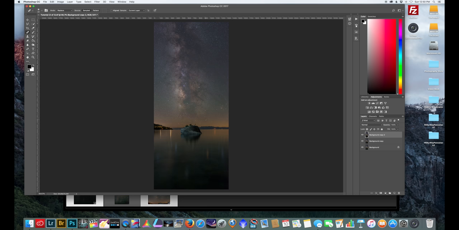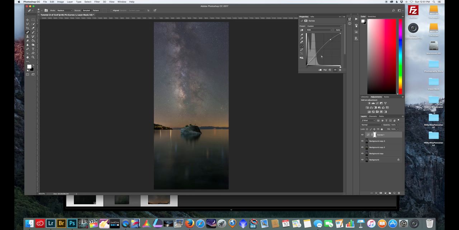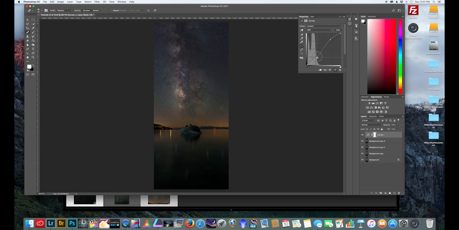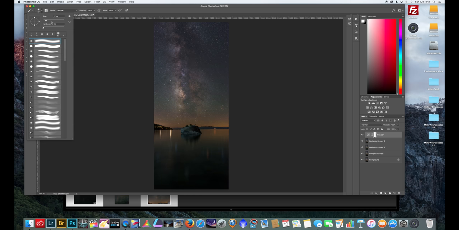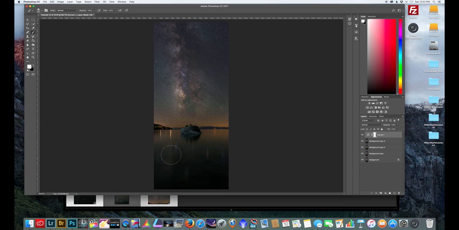So once you kind of get the image how you like, let's make another copy. And I'm going to show you a couple other adjustments that I might do. You could either try and do a curves adjustment. So maybe you like what it did to the sky, but the foreground came out too dark. We can take our paintbrush tool and paint on a layer mask that was created when we did the curves adjustment. Let's go to 50%. Maybe even change the opacity if it's too much.